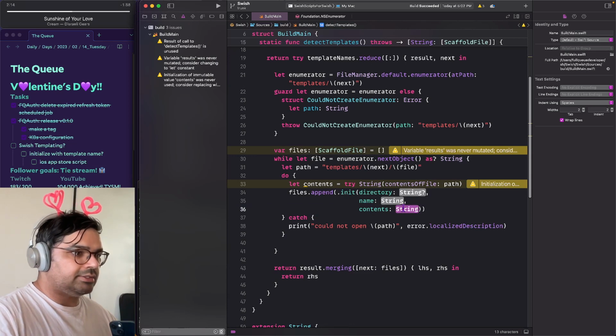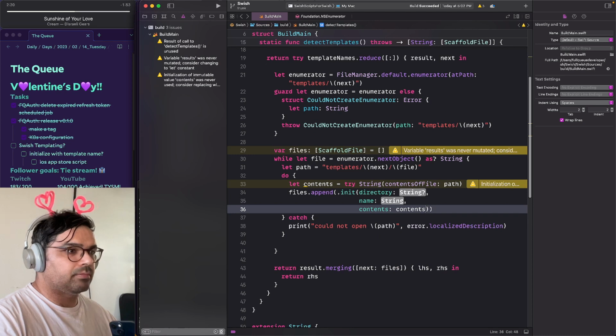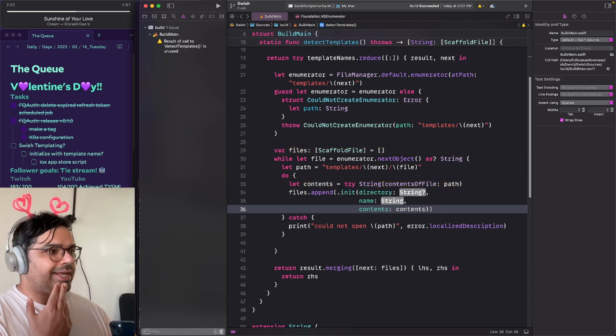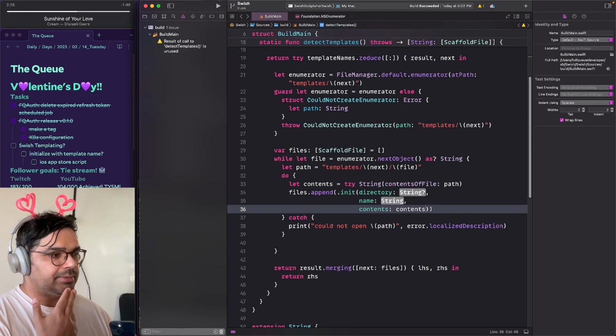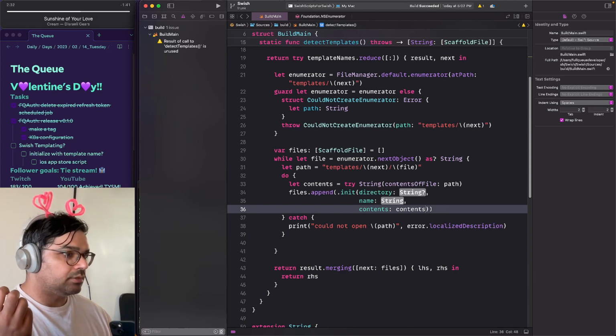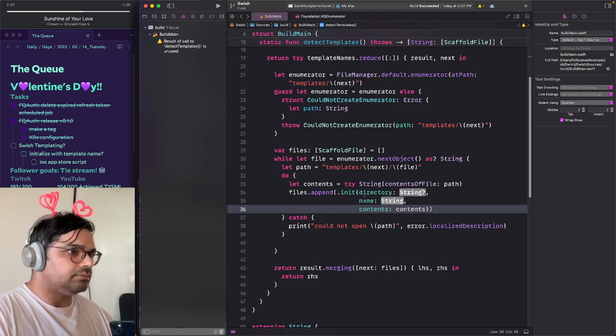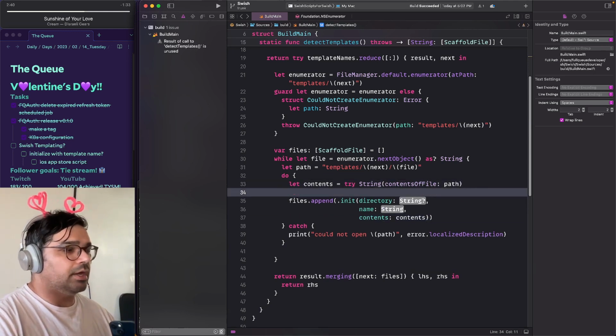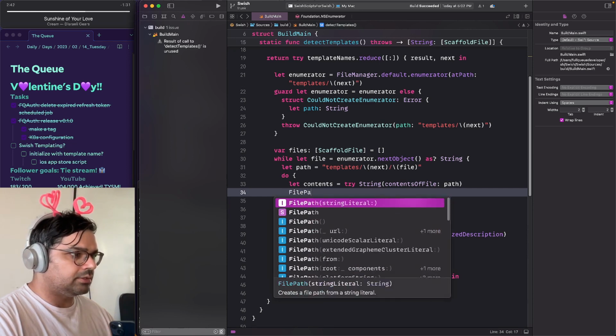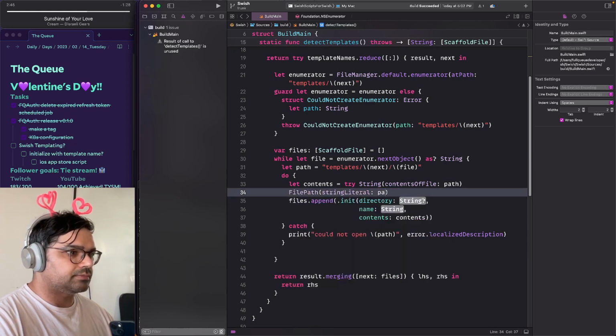So we have the contents. Ooh, I guess we don't exactly have this all split up. Just have like the full path. But I think we can use file path here, and have this split it up for us.